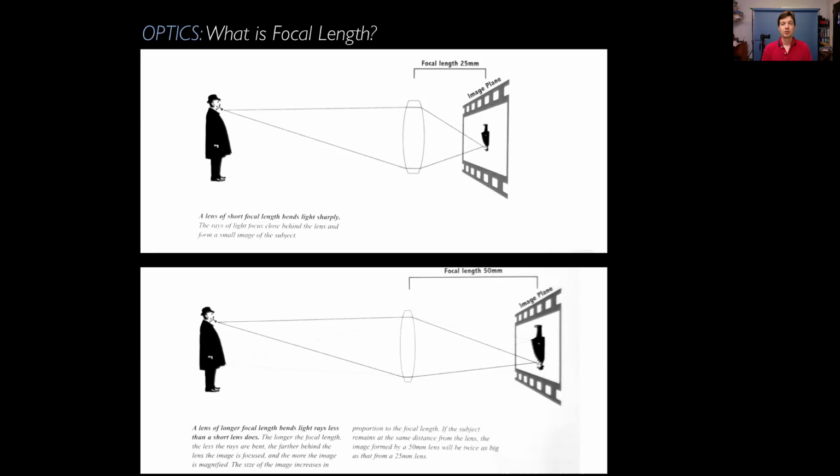And the bigger the focal length, the further away the lens is from that image plane. So you can see down here, we have a focal length of 50 millimeters, and you can imagine a camera here in this box. Another thing to realize is that the relative size of my subject is larger with a longer focal length.